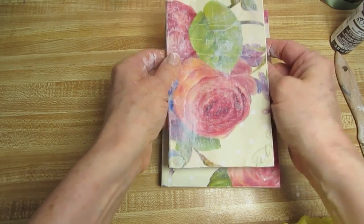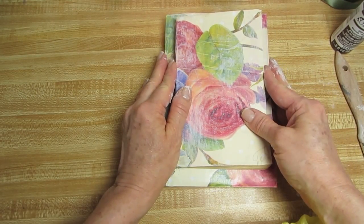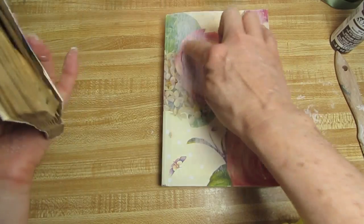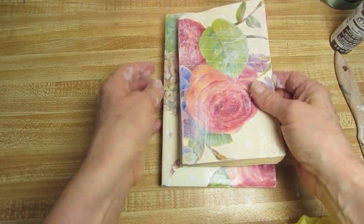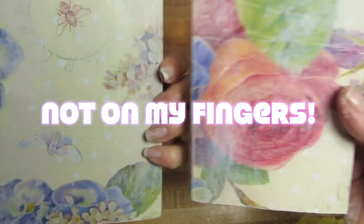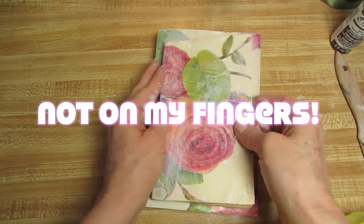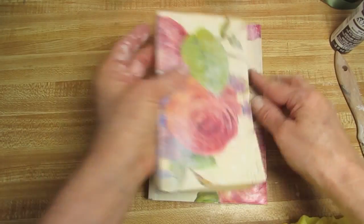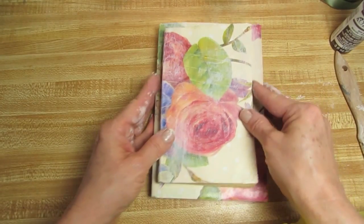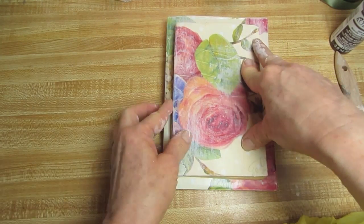I am now going to take my hot glue gun and I'm going to add a couple of dabs. You know, I really do like that dry brush technique. Thanks, Sharnisha, for suggesting that. It is really pretty. And I'm going to add dots of glue to place my book right where I want it and so that it stays that way.